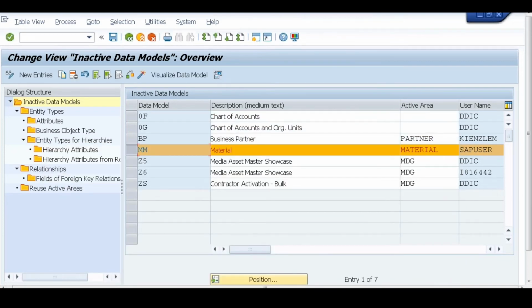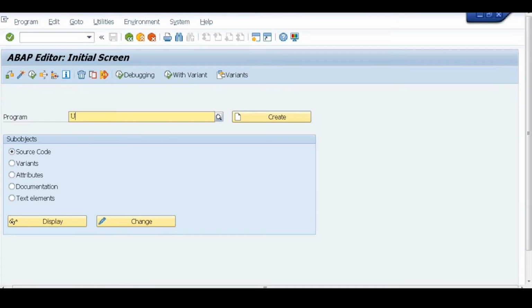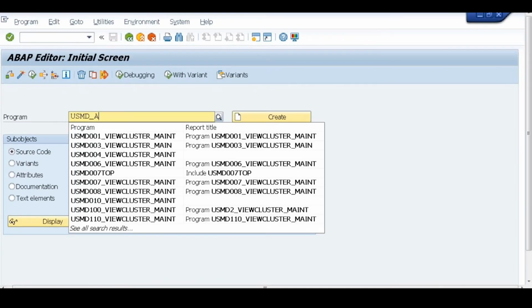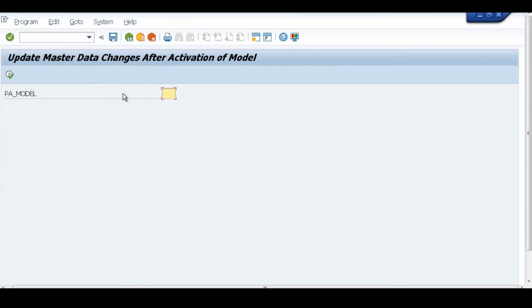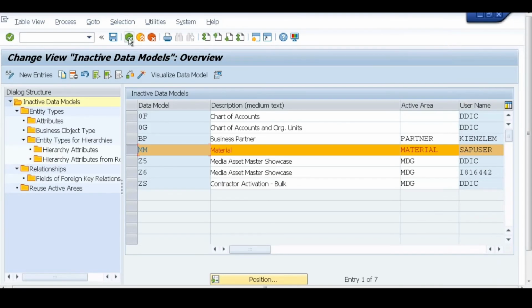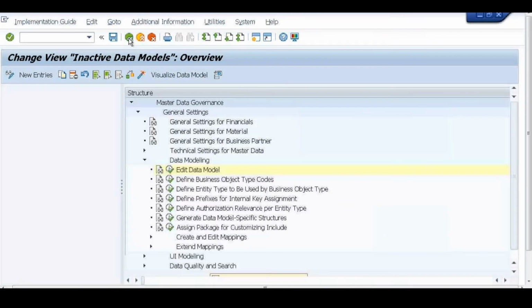Now let me go to USMV, adjust staging. Okay, so this is done. Now go back, then generate data model specific structure.